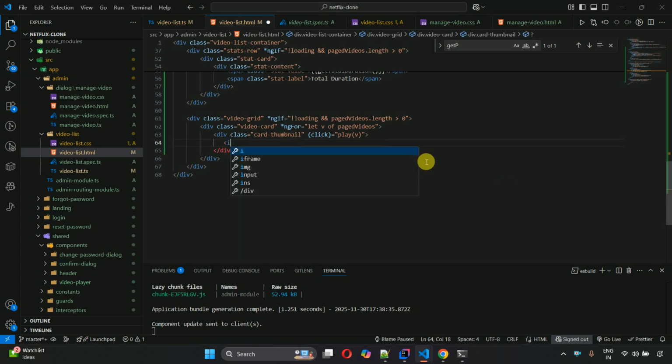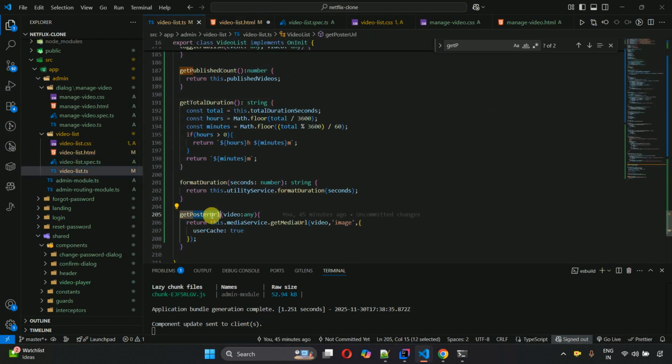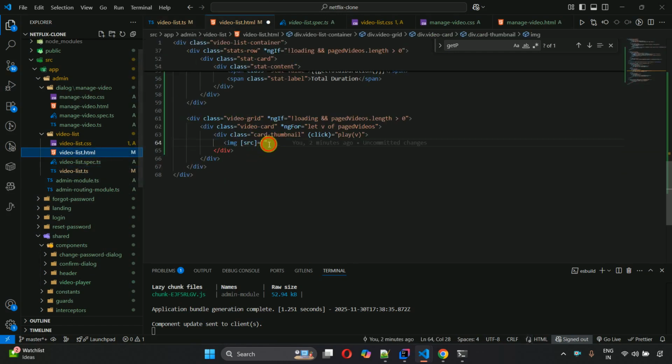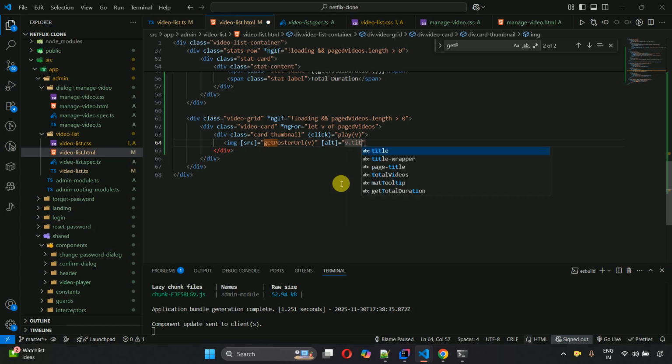So img, and here we write src, and in this one we have a method getPoster, right? So just copy and paste it over here, and in this one we are just going to pass the value, and then alt v.title, and then class thumbnail-img, and then close this.